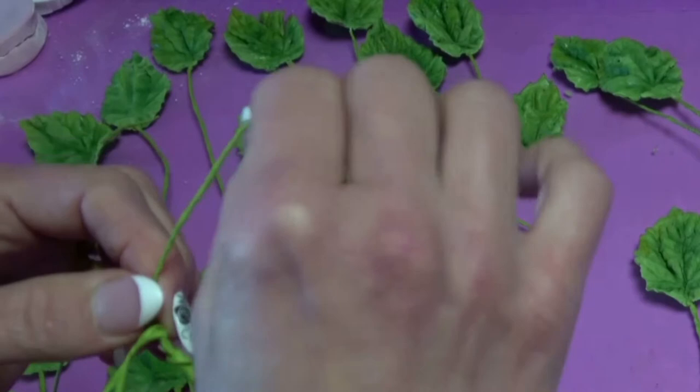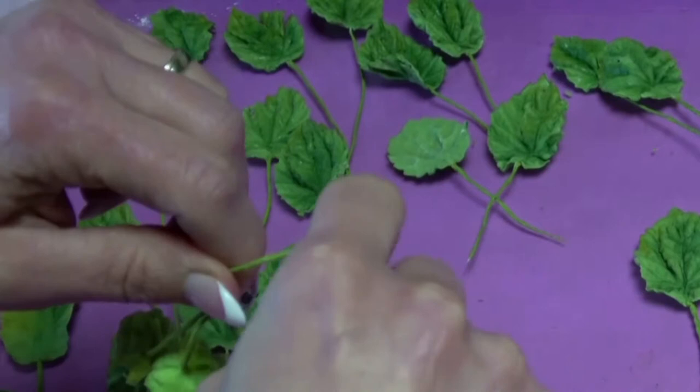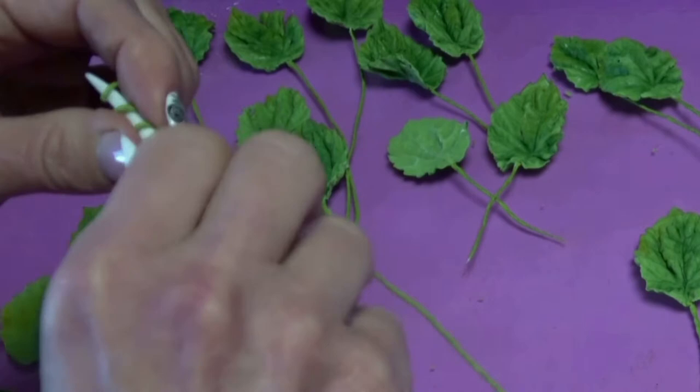What is typical for hops are twisted sprouts, which you can make by wrapping the ends of the wire around a tool. Wrap the whole branch in floristic tape once more, but wrap the ends twice to make them natural and smooth.